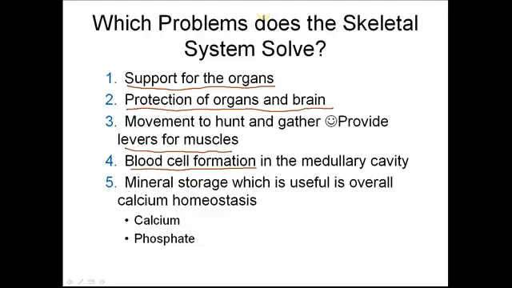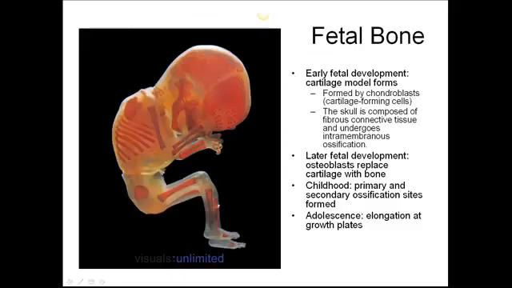And then there's mineral storage. Mineral storage is where the calcium and phosphate obviously are what make your bones hard. And when your body gets too acidic, it can steal some calcium from your bones to make your body more homeostatically in the good pH range, but it can also leach calcium from your bones and cause osteoporosis. So that's a little bit of a tricky thing there.